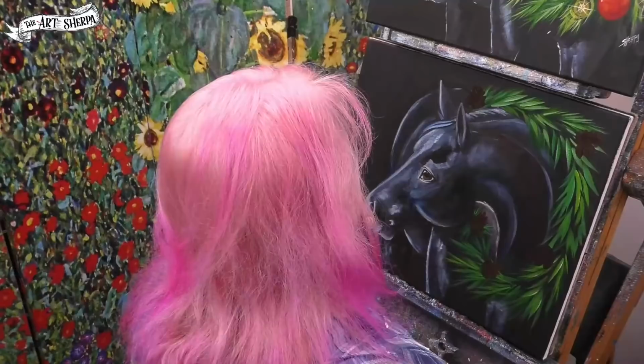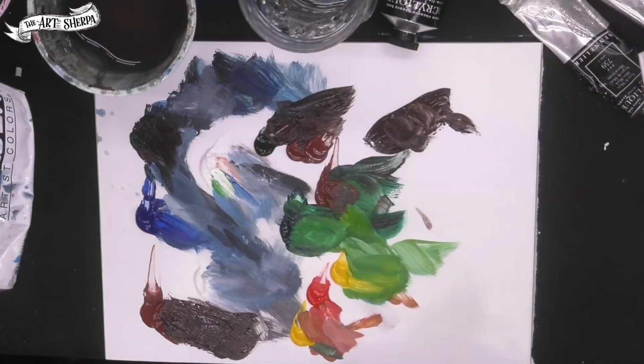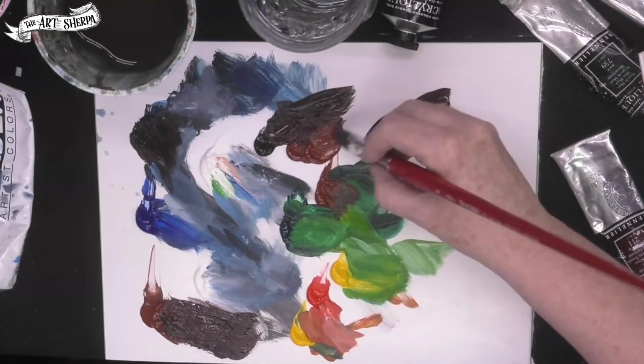Now I've got my brown here. I'm going to put out some more burnt sienna, and that'll be my next layer. And then I'll do my highlight layer with the yellow. Same brush, rinsed out, not too wet, loading up on the toe. Let's come here and start to create pine cone shapes.